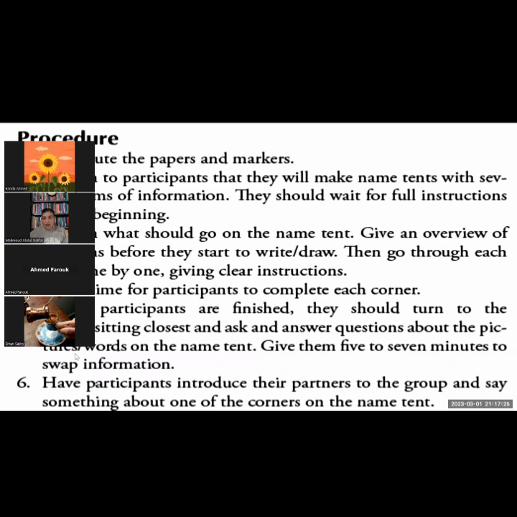So they are speaking, they are listening to your instructions, they are writing on the tent, and they are reading after that what they have written on the tent. So I think this kind of activity is discussing all the 4 skills at one time. Is this activity clear? Do you understand and got what I mean?